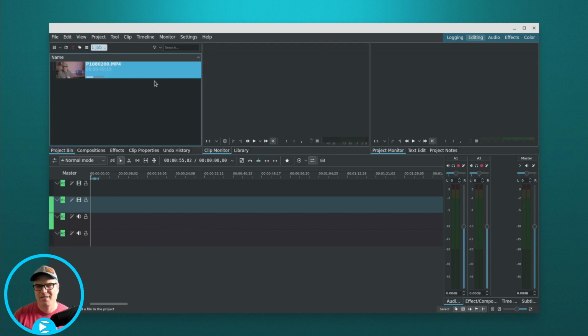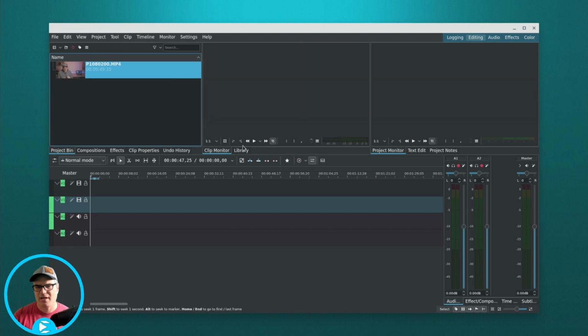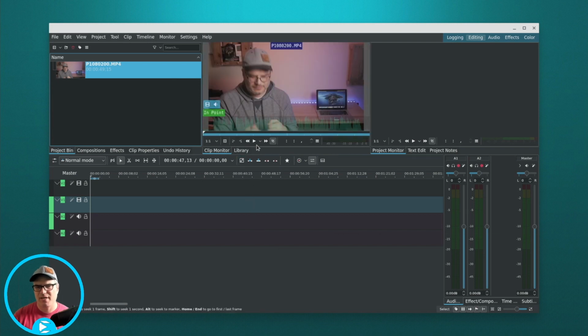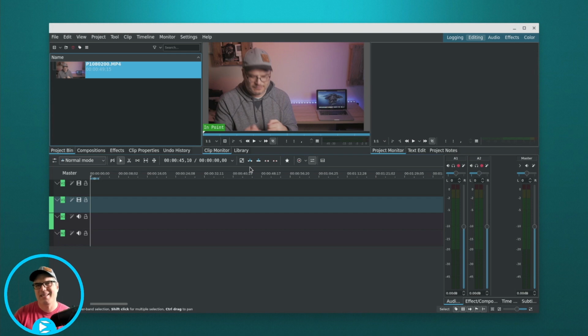Give that a second to load. Okay, so now you can see what this issue is. If we just move the mouse around, you see that flashing, and as you move down to the timeline, the entire thing flashes, makes it almost impossible to work with. But I'm going to show you an easy way to fix this. Again, it has to do with that GPU acceleration mode.